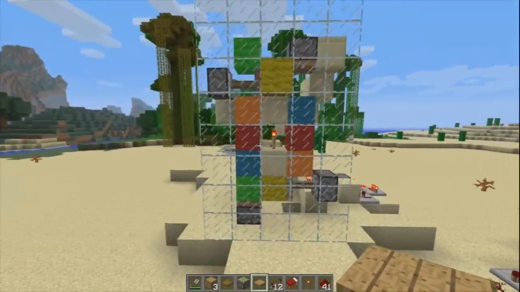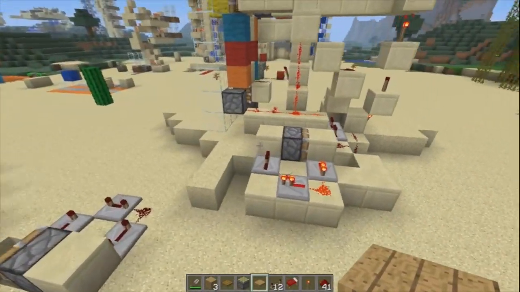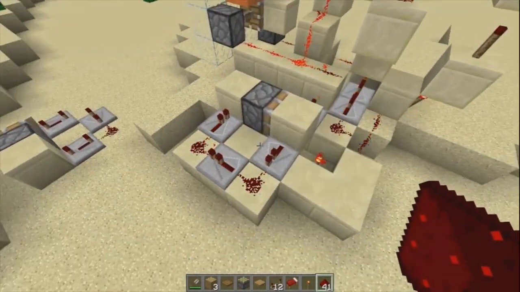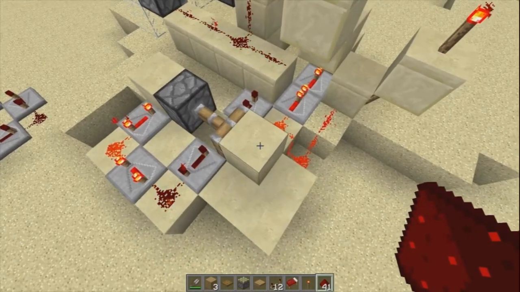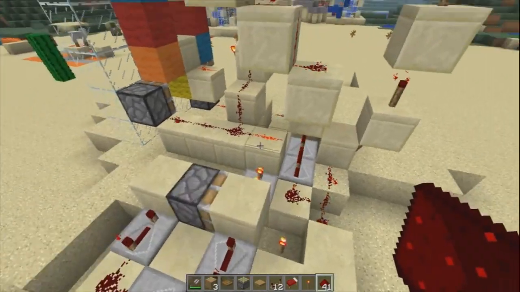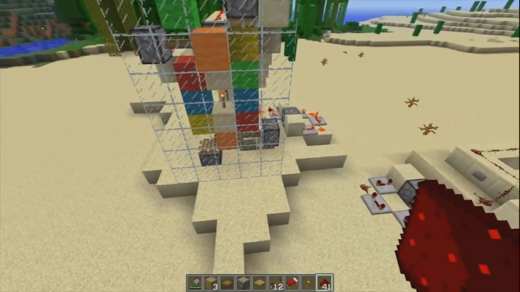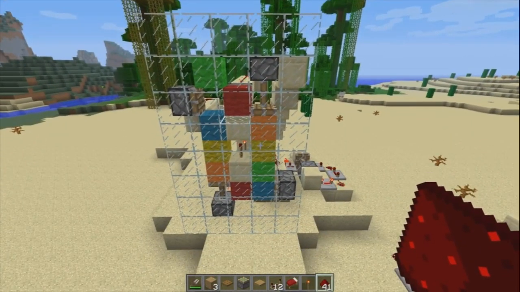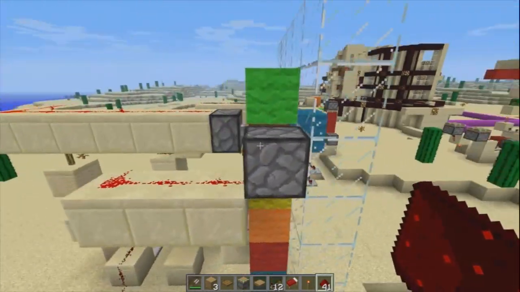And then this is the sort of tape rotator thing for the coloured blocks. Slow that down a little bit. That's just a simple clock, piston clock. Two torches under there. That block's now powered. That block's now powered. Showing it. These four pistons pushing it round. Up, across, down, across, up, across. And also this one here pushing it out.